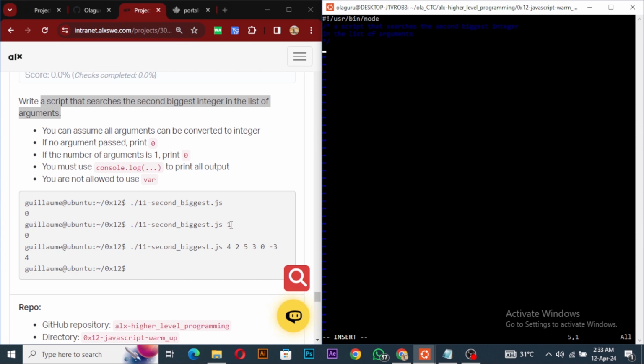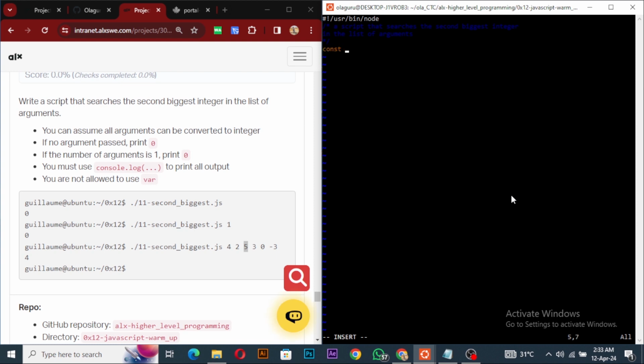You must use console.log to print all output, and then we have to print the second largest. So the second largest here is 4, not 5, which is the largest. Second largest is 4.